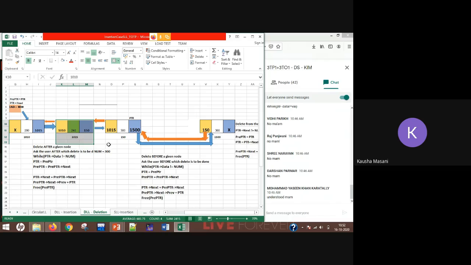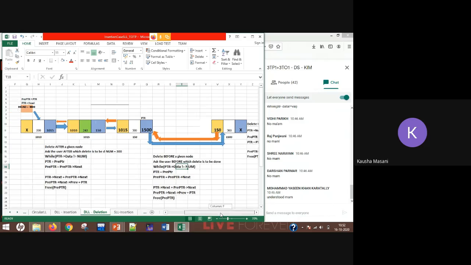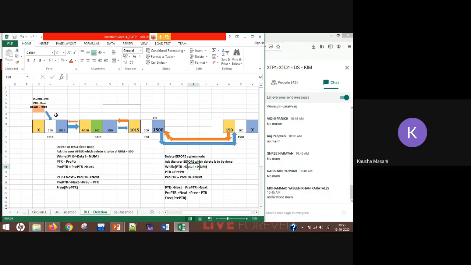So now again, while PTR of data not equal to num. What is PTR of data? Here 200 not equal to num. So 200 not equal to 300, yes. So what do I need to do with my PTR? PTR remains here, pre PTR here. Again check PTR of data.